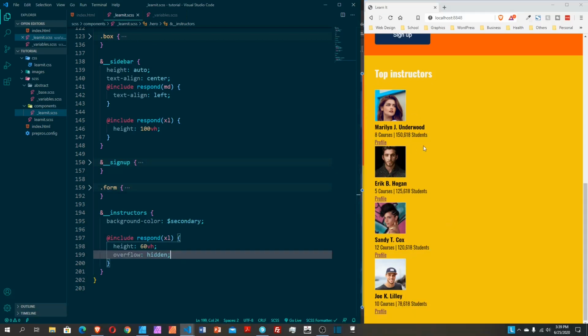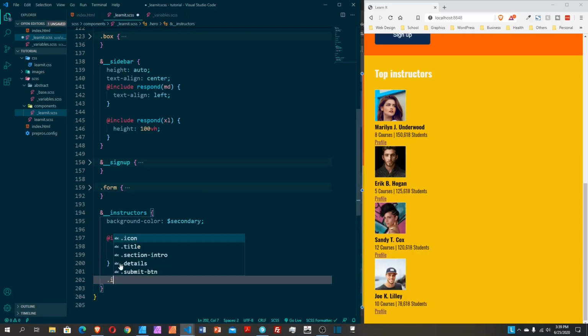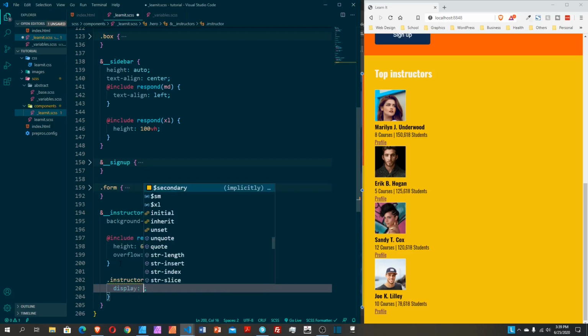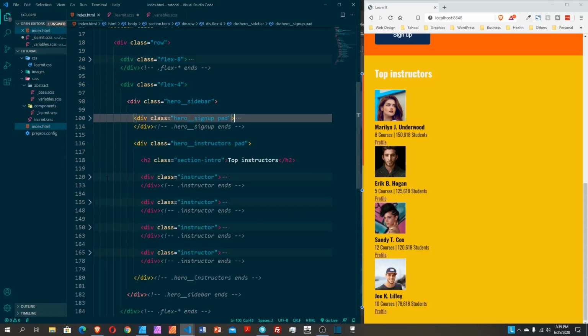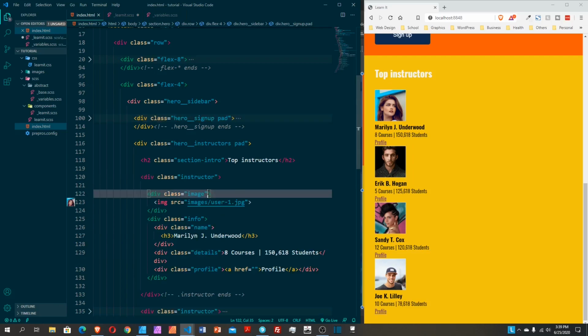Now let's style each individual instructor. Display flex. Remember we have our two sides right here, in each instructor we have the image and the info.